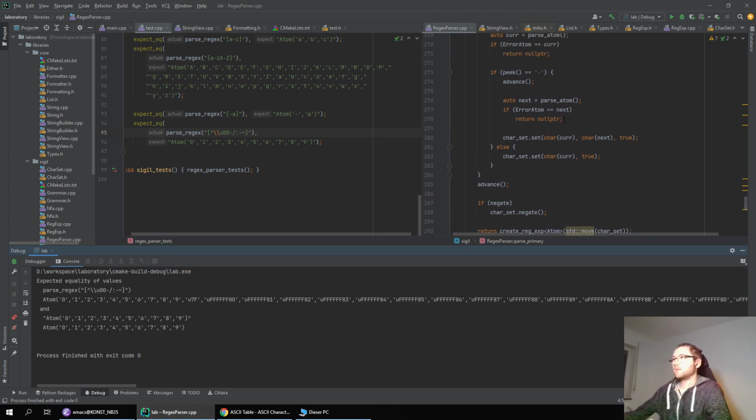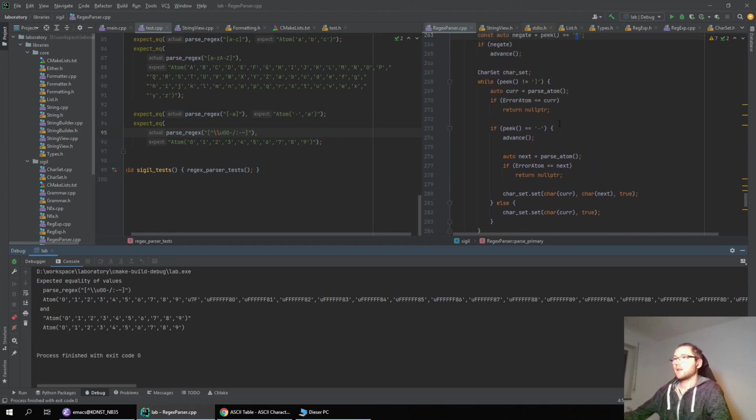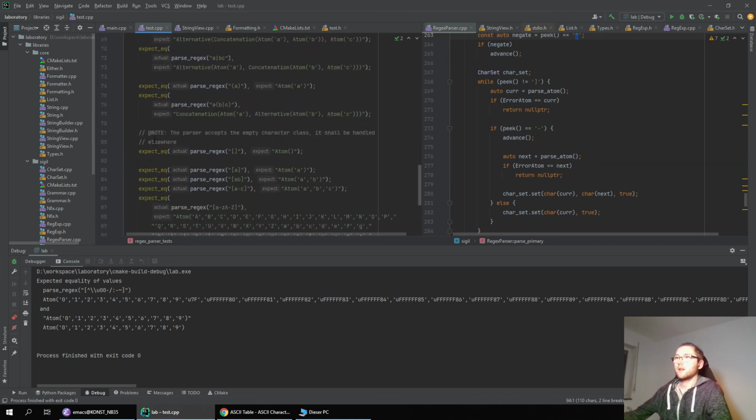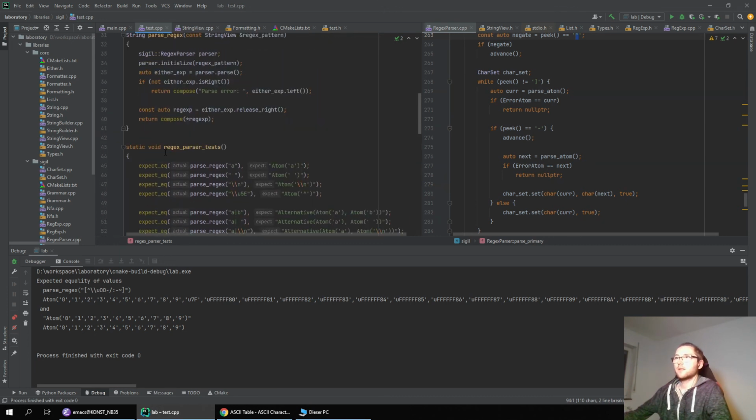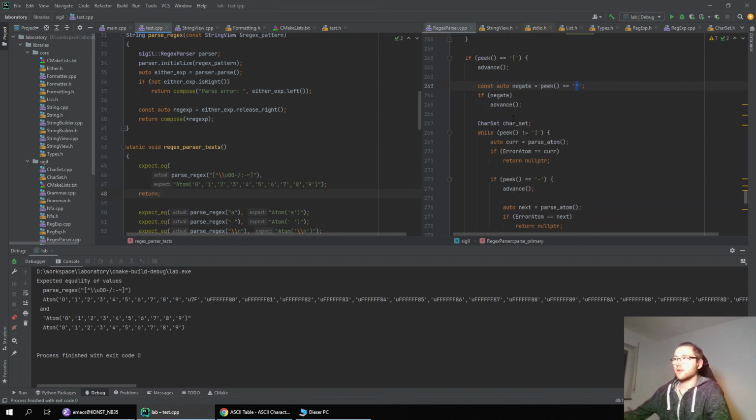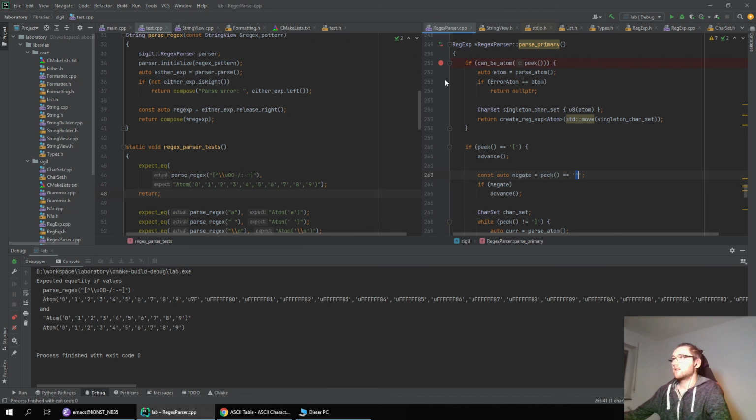Parse atom. So let's see what actually happens. Parse this one. So let's just copy this one as a separate test case. The end, and let's just return for now. Let's just see what happens whenever we come here.